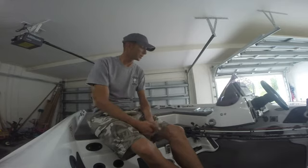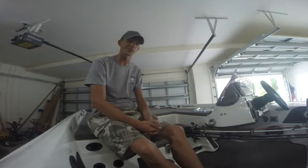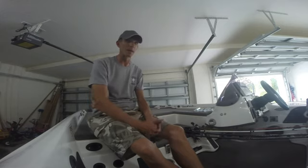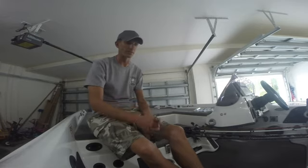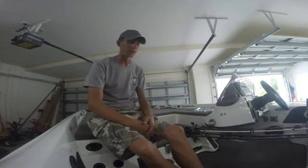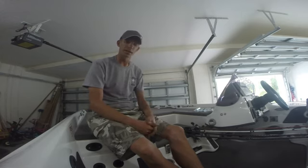Which is funny, because the 2-pounder that I show in the picture from the tournament actually came from that area, from literally maybe about 20 feet behind a boat. As soon as it passed the lily pad, I cast straight to that lily pad, let it fall, lifted it up, let it fall, and she struck it. So if you finesse them, you can fish around a lot of heavy pressure.